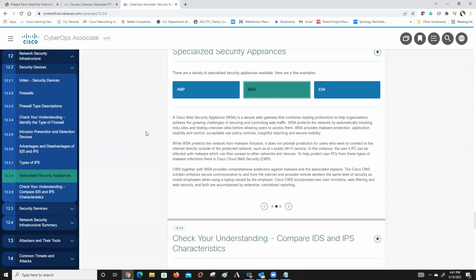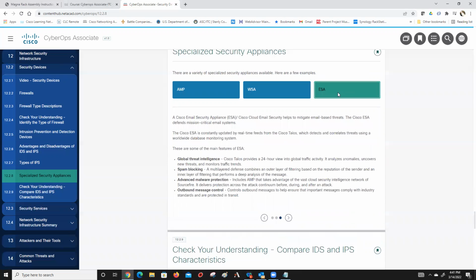And so that web security appliance is designed to look at all your web traffic going out and in and secure it. Then the email security appliance is designed to look at your email. So it can do spam blocking, it can do malware protection with AMP.